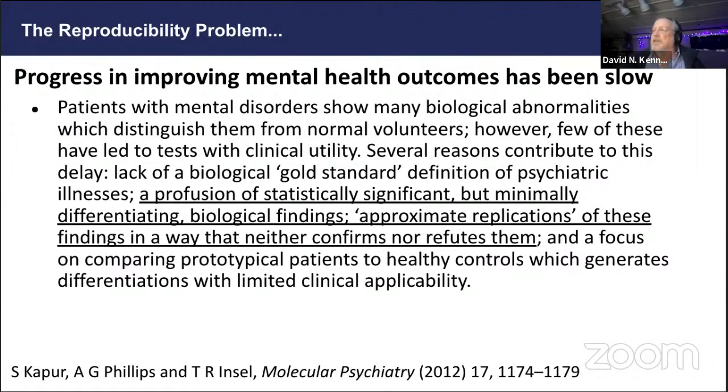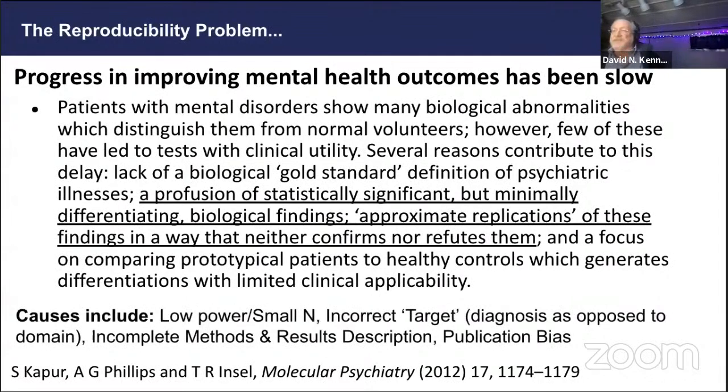And this is confounded by the fact that there are only approximate replications of these findings, and that's often done in ways that neither confirm nor refute those findings. And so in the end, we end up generating lots of data, lots of papers, lots of grants, lots of studies, but not lots of improvement in how the clinician treats the patient, and how the patient, the prognosis and the outcomes, for that patient. And so that was a damning assessment, and really is a rather important motivator to how do we try to improve on this state of the art back in 2012 or so.